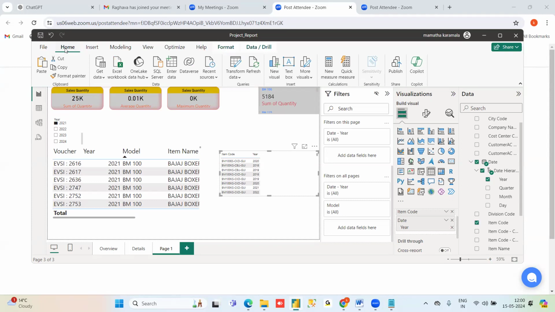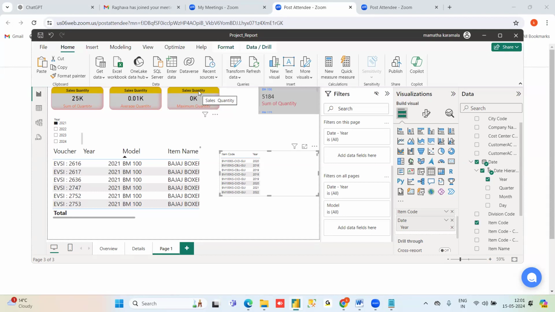That's what I said. Import mode. Normally live connection will be used if you are interacting directly with OLTP systems or huge data, like if your data is in a cube model, OLAP, like you are creating cubes and connecting from there. That time you will go for live connection. But 90% of reports will go for import mode only.